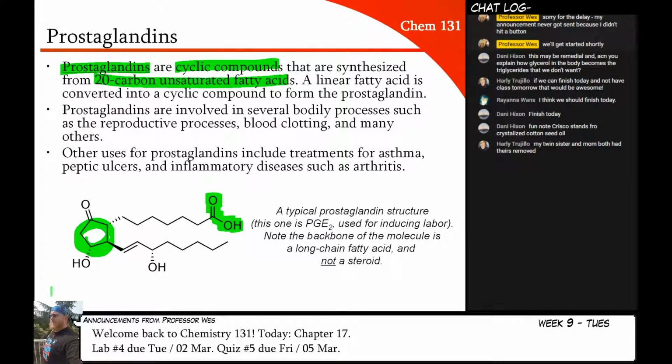But if I had to guess, what are the important parts of the prostaglandin? I would say, well, these two things are in close proximity to each other. I bet they're important. So I would guess that's probably important, and this one's probably important. If I were to just look at this molecule and have no idea what else it did, I would say it probably does things here.